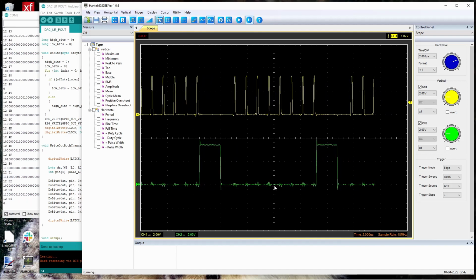And the amount of time between latches is really what we're concerned about. It needs to be less than 10 microseconds. So let's count them out. We've got 1, 2, 3, 4.